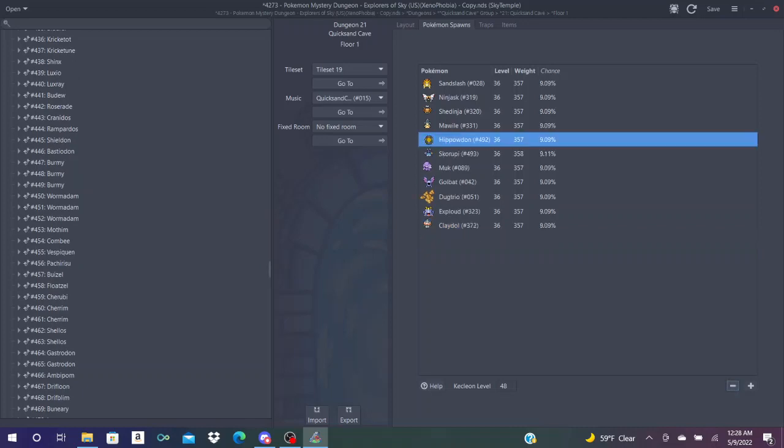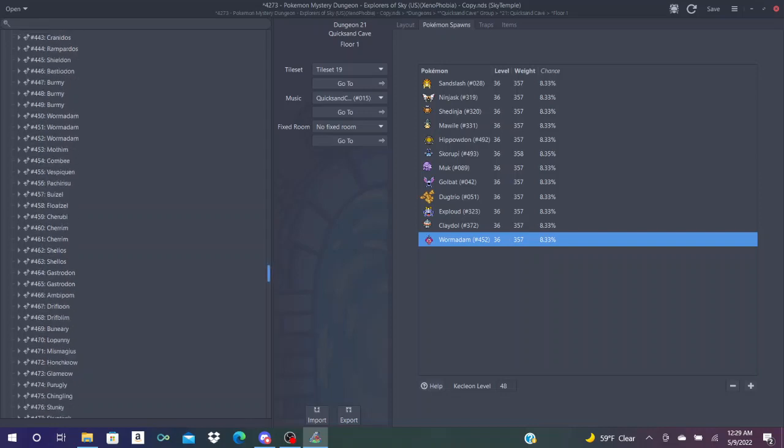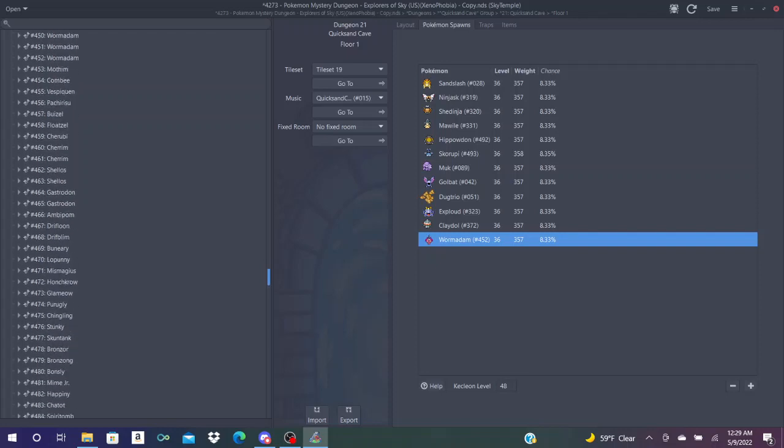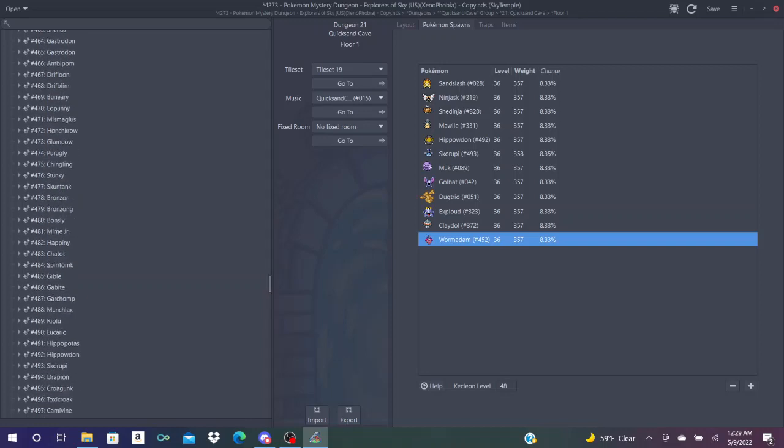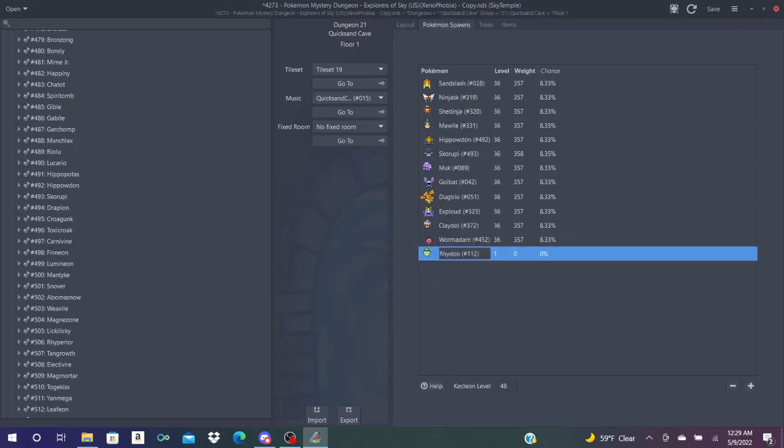I have a better idea than Vibrava, though, what I like more. Madam. I guess this is trash? Yeah, this is trash. And maybe one more thing to add. I think I'll stick with these, plus whatever I decide to put in here, as the first leg. Let's go with Rhydon. Alright. So I think that's an okay set of initial candidates.